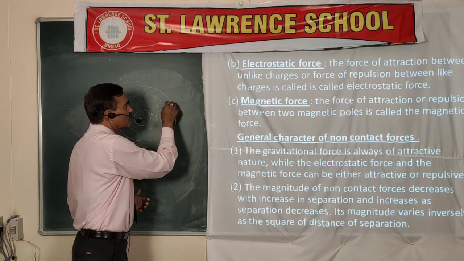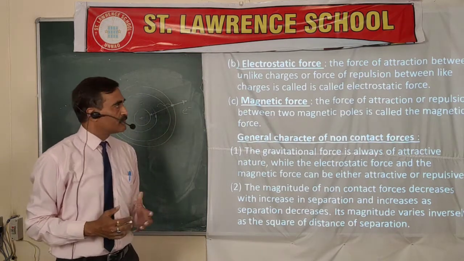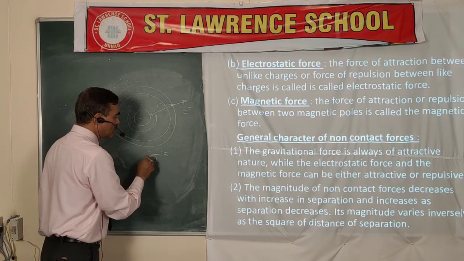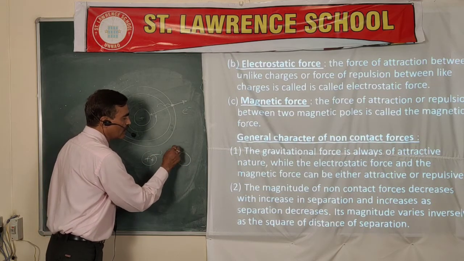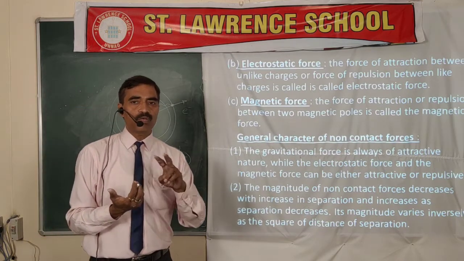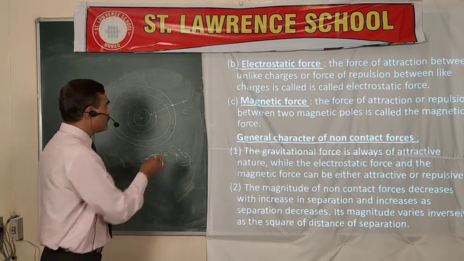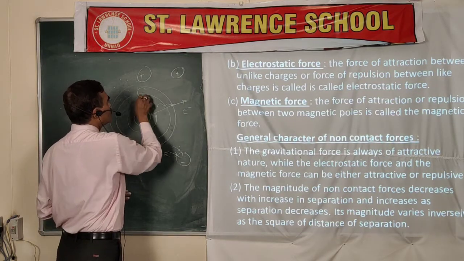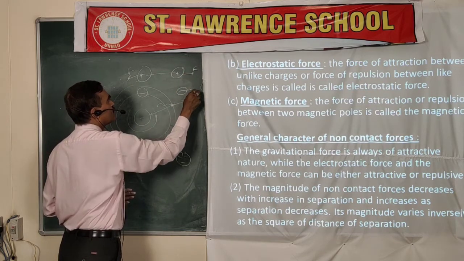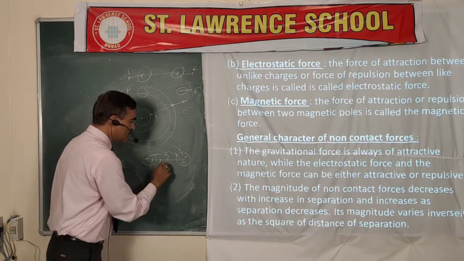So whenever this electron gets energy, it leaves the orbit and it becomes free. So these are called the free electrons, right? Whenever a body loses the electron, it acquires the positive charge, and the body which takes the electron gets the negative charge. In this way the charges are divided in two categories, positive and negative charges. It is observed that if two like charges, two positive charges or two negative charges, are placed, they always repel each other.